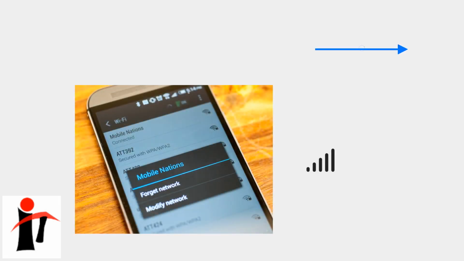Go to Settings on your iPhone, tap Wi-Fi, and connect to a strong network with full signal bars. Restart your router or modem by unplugging it for 30 seconds and plugging it back in to refresh the connection. In Settings Wi-Fi, tap your network, choose Forget this network, then search for it again and reconnect. If Wi-Fi is still unstable, switch to cellular data temporarily until the connection improves.